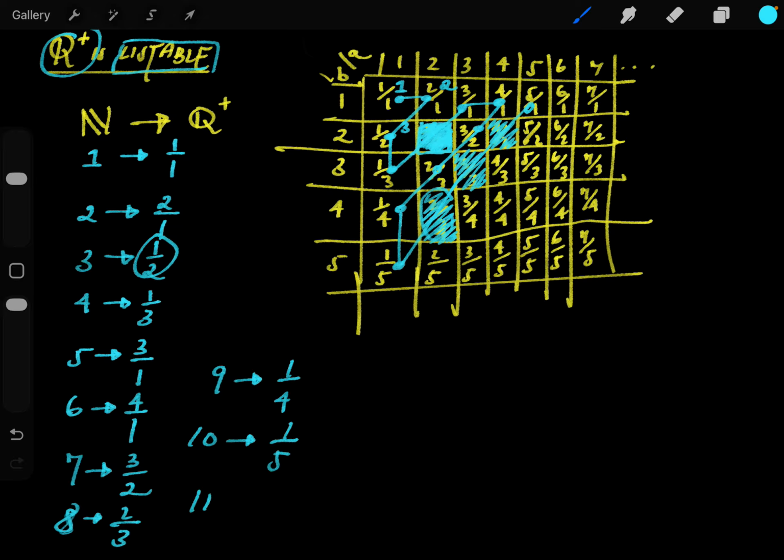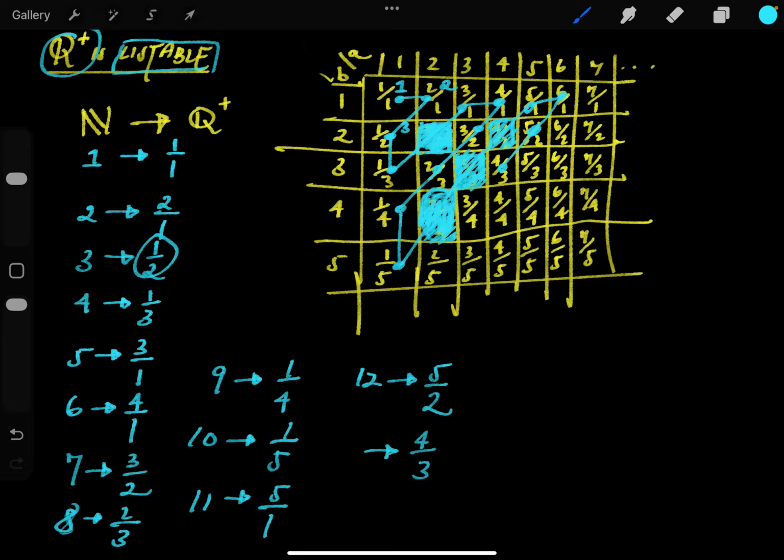And that's the idea, right? This was a good example to illustrate. Then I'm going to go to 5 over 1. And you see, I could sit here and just cross out the rationals that I've already hit on this grid as I define this bijection. But basically the point is that if I keep going in this snake-like manner, I keep going here, and then I ask myself, have I hit 5 over 2? No. So then I put 5 over 2 on the list, and then I keep going. 4 over 3, right? Eventually I will list every single unique rational number.